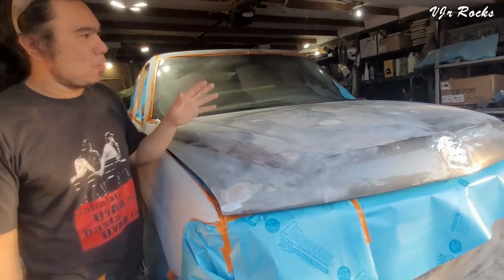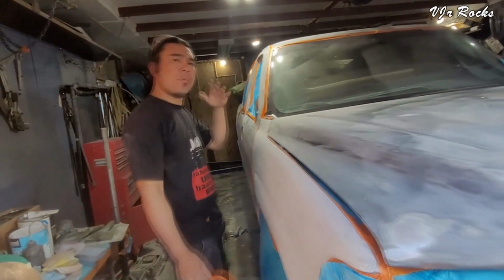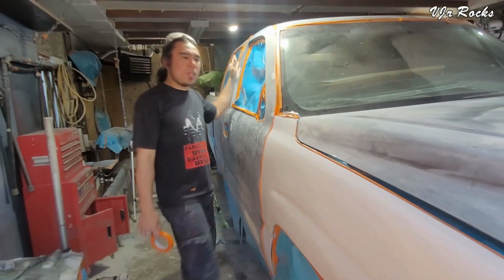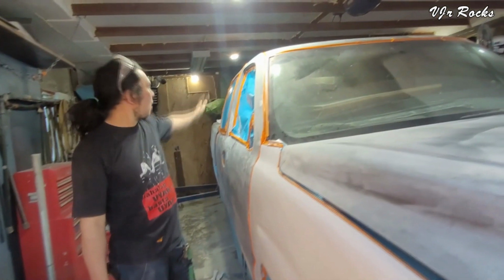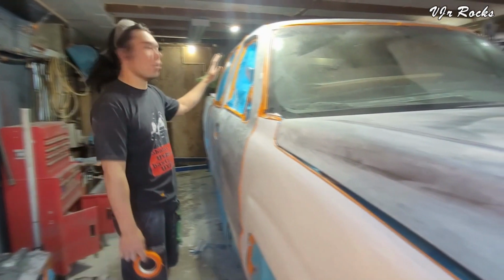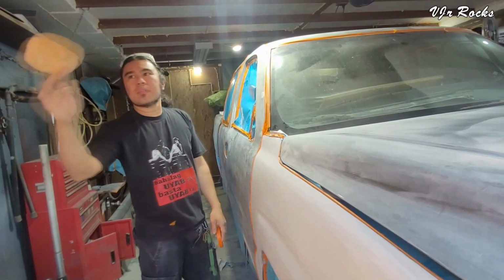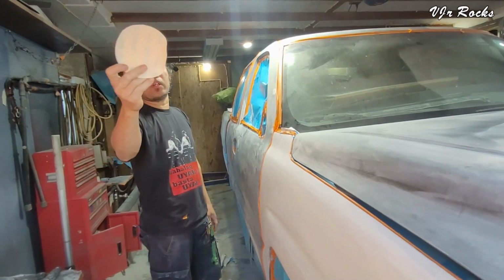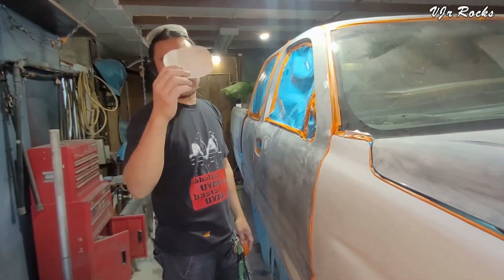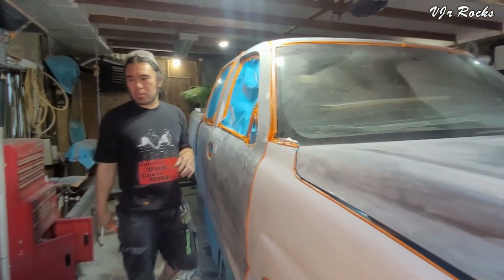Look at this one, for example. There's a big dent here and some rust. Even if your vehicle is not rusted out, you still spend lots of time prepping it. Let's say this is not rusted out and you're just sanding it. Before you paint, you have to make sure everything's ready for priming, and you use lots of sandpaper like this. This is 240 grit, and a whole box you can buy cheaper, but it's still expensive. A good, better brand is even more expensive.